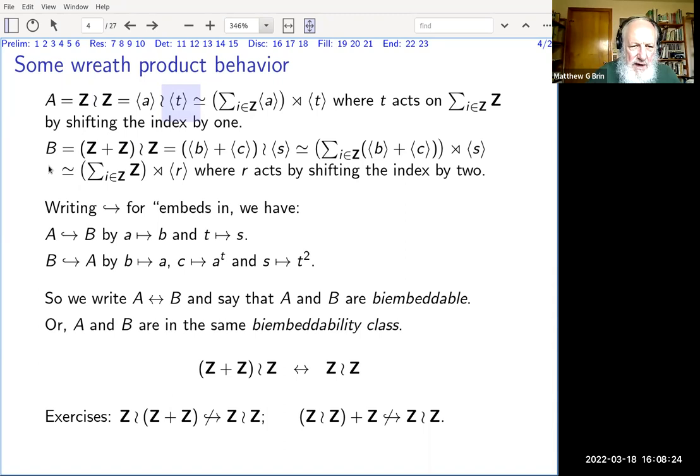So in spite of the fact that A and B are not isomorphic, they're bi-embeddable, and this reveals that we're going to be interested in the bi-embeddability classes of our groups rather than the isomorphism classes. And this is supposed to remind you of something in the previous slide where extra information gets absorbed under the right kinds of operations. And if you want something to do, you can take as exercises that not everything is bi-embeddable with everything else, that there are going to be some differences.